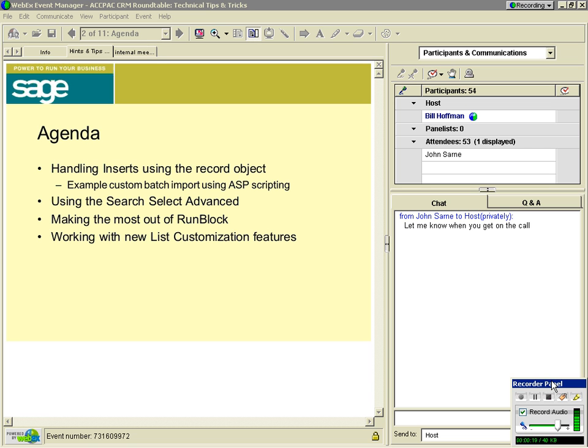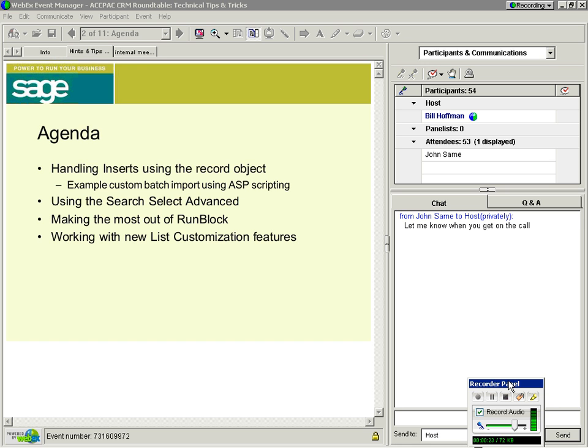Choose for us a range of different topics which we'll look at, for example, questions about insertion of data into the CRM database without necessarily using the standard upload techniques. So we'll be looking at the use of writing batch uploads. We'll also be looking at some of the things that we have to consider now that we're working with version 5.7 rather than with version 5.6 and earlier versions.